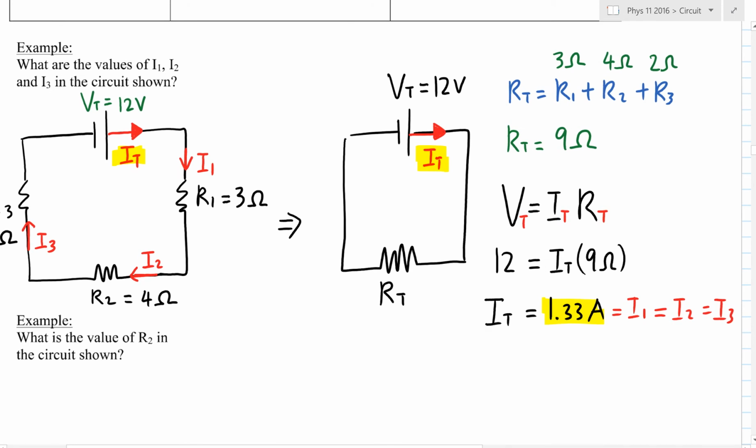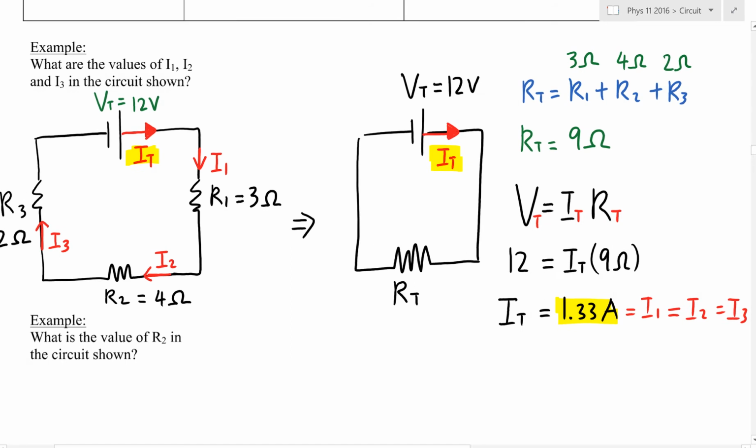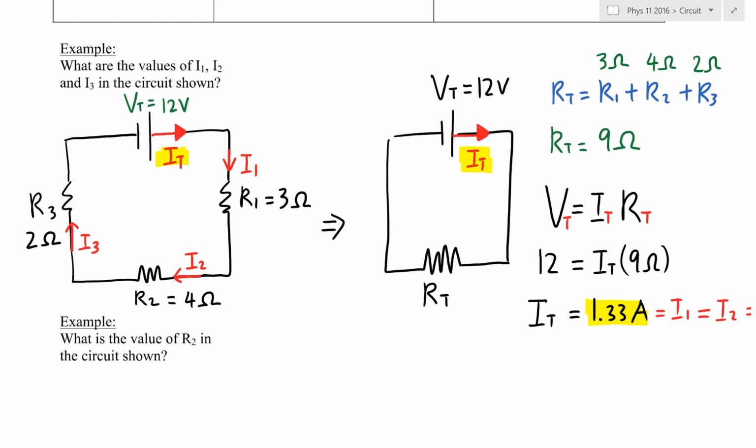So that's how I get I1, I2, I3. But what if I want to find out more? What if I want to find out exactly how many pizza they eat, like each of the customer eat? Now, Ohm's law is actually very special. I know that's not what this question is asking, but we're going to do one for example. Ohm's law is really special. You can actually use Ohm's law in every point of the circuit.